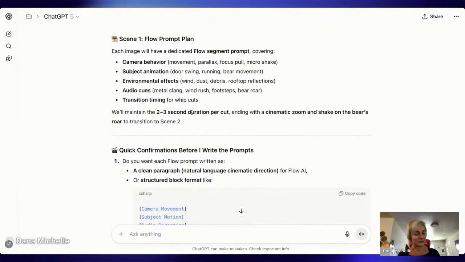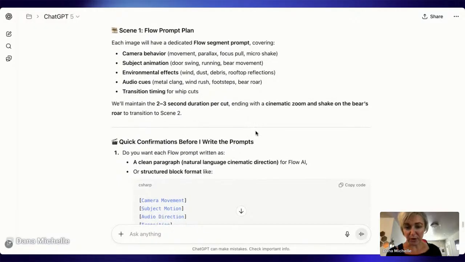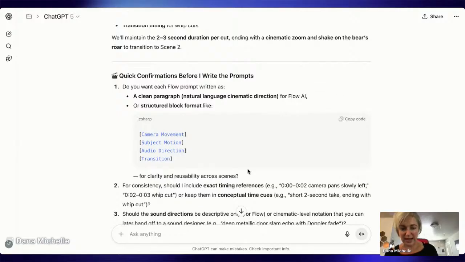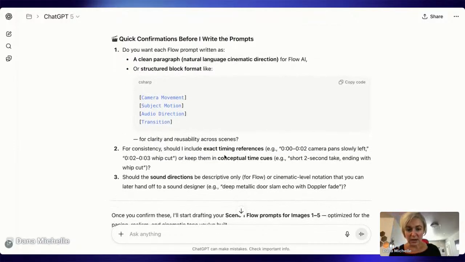That's probably going to be less because, again, it hasn't been producing more than 8 seconds at a time. Do you want each flow prompt written as clean paragraph, natural language, cinematic direction, or structured block format? That is a great question. We don't need to include exact timing.